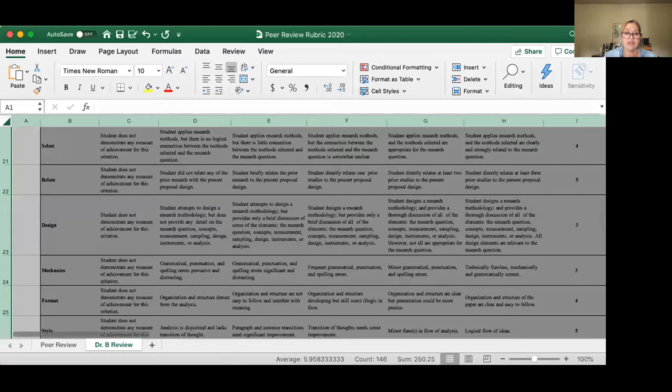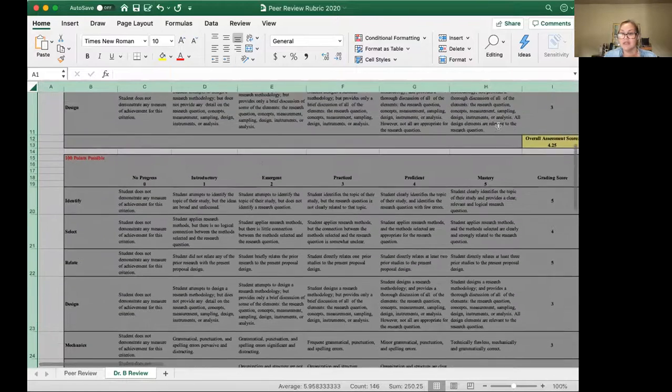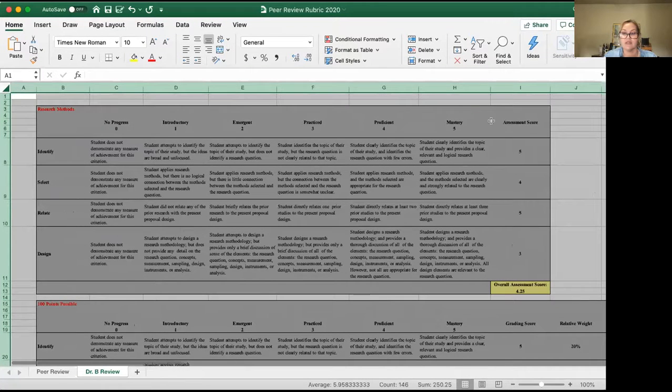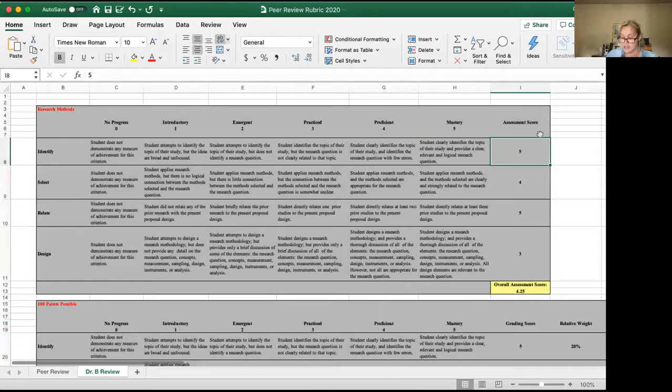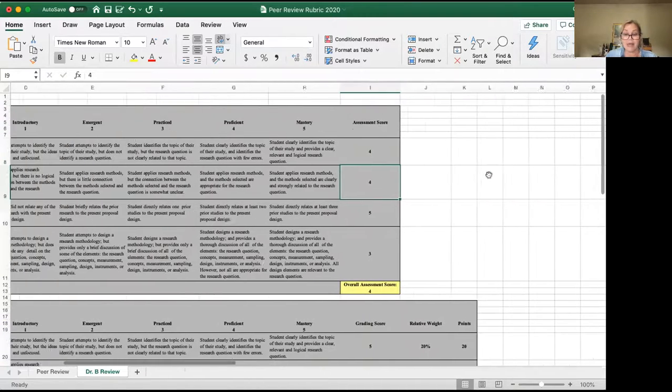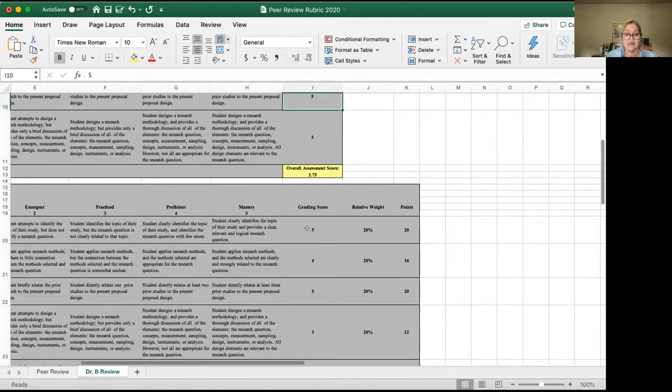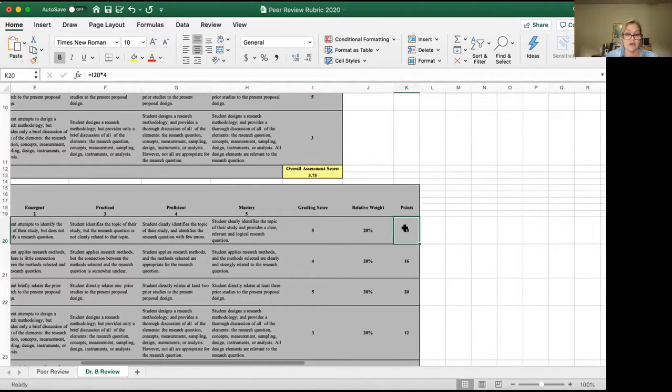This is the rubric. It's an Excel file. As you can see, there are numbers here. This is a score of 0 to 5. You can read all the criteria. All you have to do is plug in a number. If I change this to a 4, it's automatically going to adjust this score right here. So all you have to do is put the numbers in. These numbers here, same thing. The point total is already calculated. All you have to do is put the number in. So if it's a 3, you put in a 3, and it's automatically going to change for you.